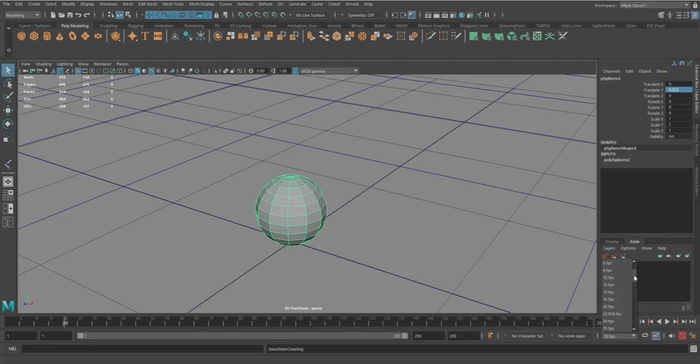So this is where you change your frames per second. You can change this to 24, all the way down to 2 frames a second, and all the way up to 48,000. I preferably work at 30 frames a second, especially in video games. Movies and film are usually shot at 24 frames a second, and some games use 12. It's just what you like to work in. Video games are obviously 30, and I've seen people work at 60 frames a second as well. But I find it easier to just think in the math. The math of 30 is a lot easier.